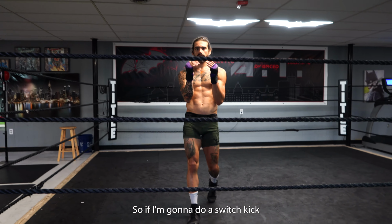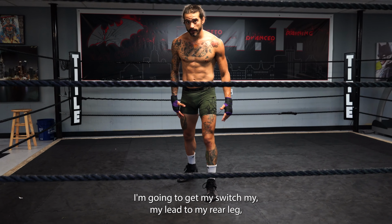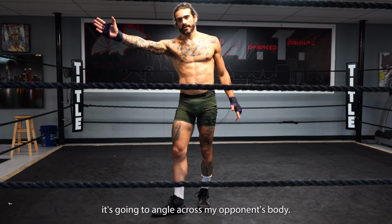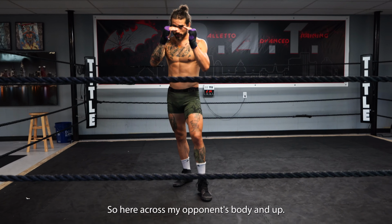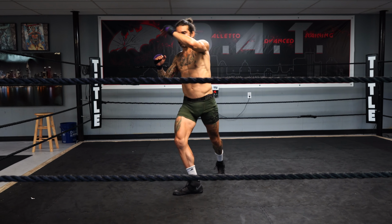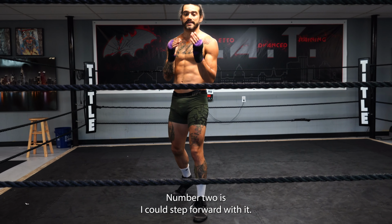Or I can fall backward and get my lead kick that way, right? So if I'm gonna do a switch kick, I'm here in front of him. I'm gonna get my switch, my rear leg, which is gonna become my lead leg, is gonna angle across my opponent's body. This leg's gonna trail behind me, and I'm kicking through, right? So here, across my opponent's body, and up. That's number 1.